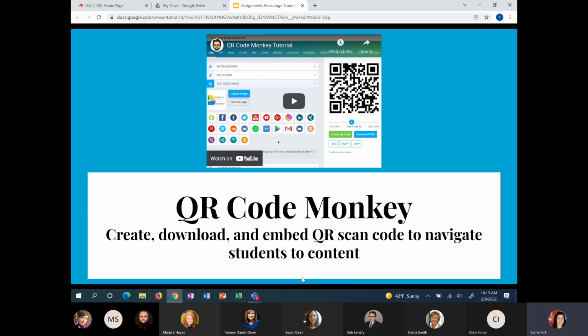I don't have to put any URLs in there. I don't have to have any copy-paste or any typing. It basically will streamline the students to the content. So I like to combine this resource, QR Code Monkey, with other resources just to basically direct the students to the content.